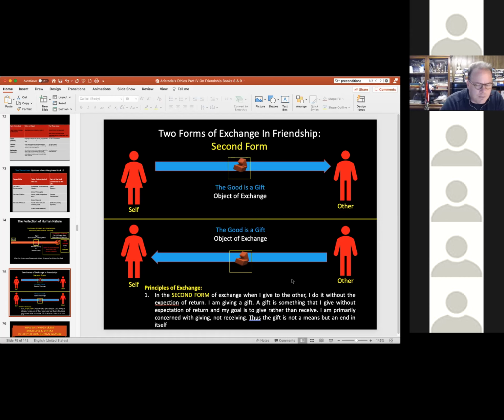Okay. What is a gift? And I don't mean in terms of what kind of object constitutes a gift, because a gift could be anything. But what do we mean when we say we give someone a gift? What are we really talking about here? That we're giving a gift has to do with the intention behind how we give something to another person. When you go to Starbucks, is the money that you give to the barista a gift?